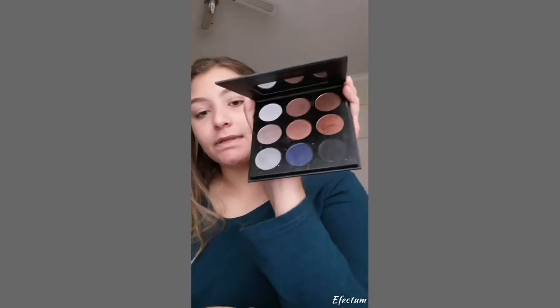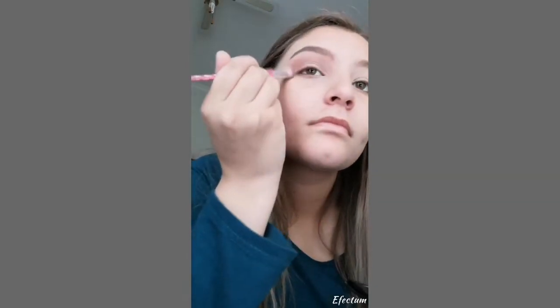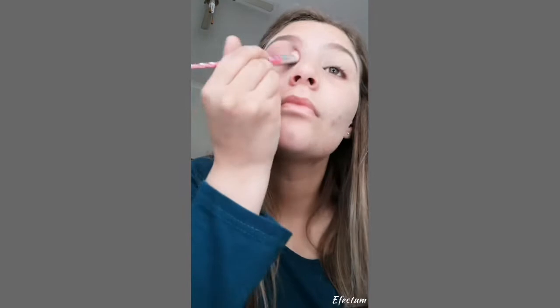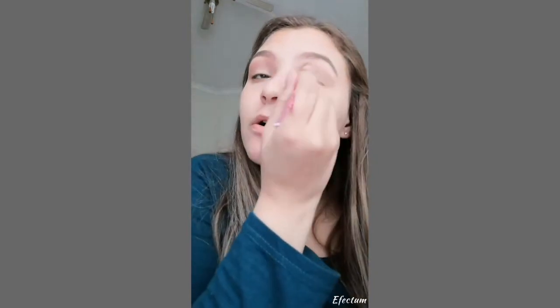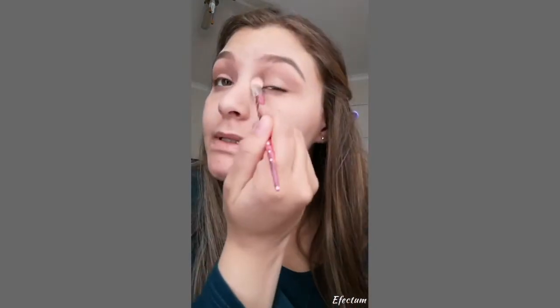I just blended that out and primed my eyelids with the same concealer. Right, then we're just gonna start with the base immediately — we're gonna use this eyeshadow palette. I really love this palette, it's the best set ever. This is like my go-to shade, I love it so much. We're just gonna take a brush and put it here in the crease. For a simple look I'd just put this on, then eyeliner and mascara and I'm done. The palette is very big.